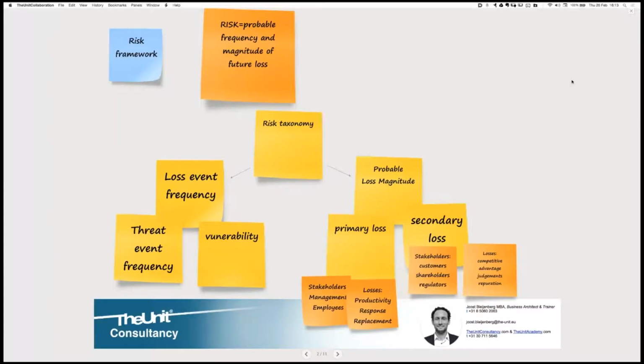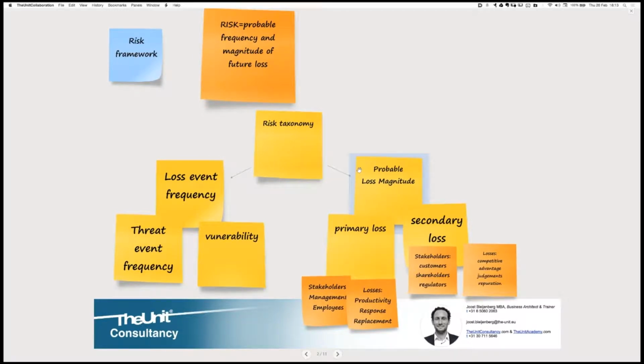And I really would advise you to start looking at what is called risk frameworks. One of them is covered by FAIR, which is mainly focusing on the analysis part. But such a risk framework will help you to analyze and also to construct the risk taxonomy. For instance, in this case, there's a risk taxonomy which is based on two sides. There's a loss event and the frequency related to that, and the other one is, of course, a probable magnitude. What is the impact of the loss in a magnitude sense?